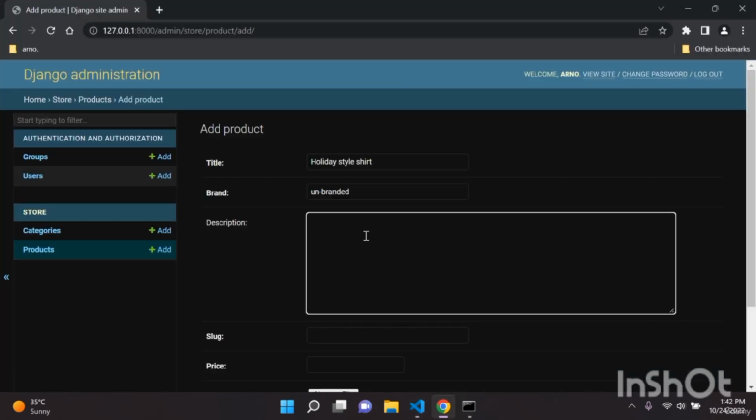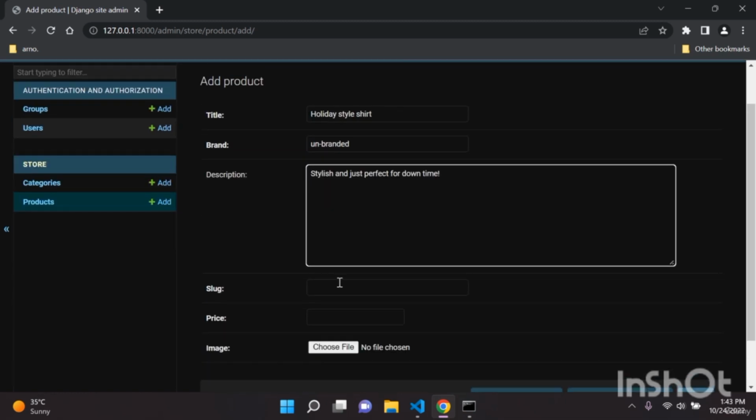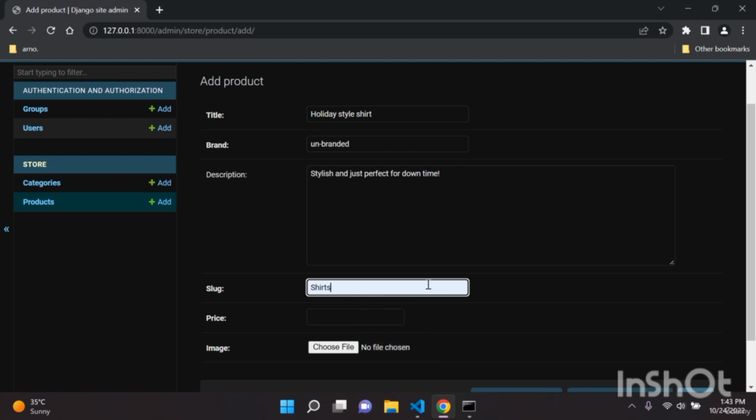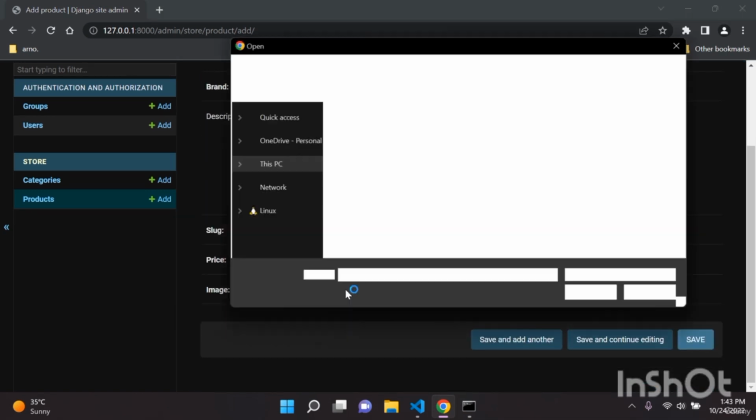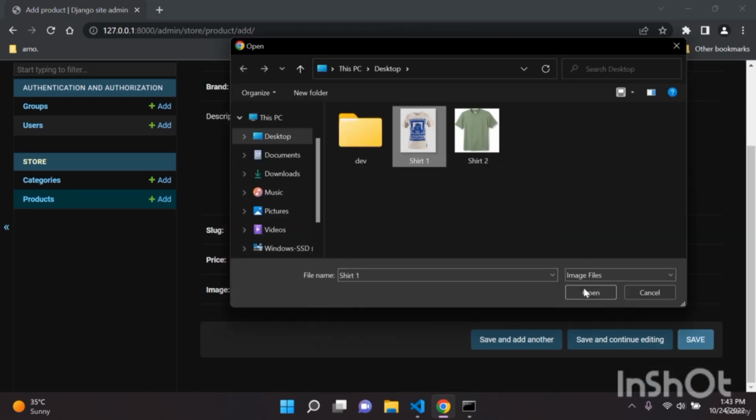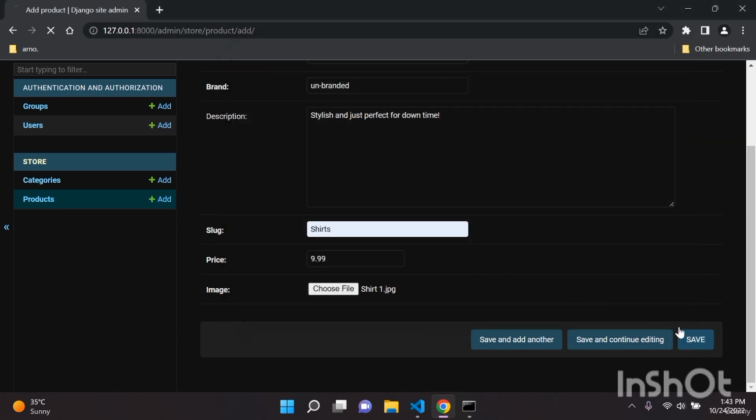Now we can add a description, so we're going to say stylish and just perfect for downtime. Something very simple. The slug here would technically be shirts, but I'll show you how to add that automatically. And the price I'm going to set to $9.99. We have to add an image, so I'm going to choose file, choose shirt 1 here, and say save.